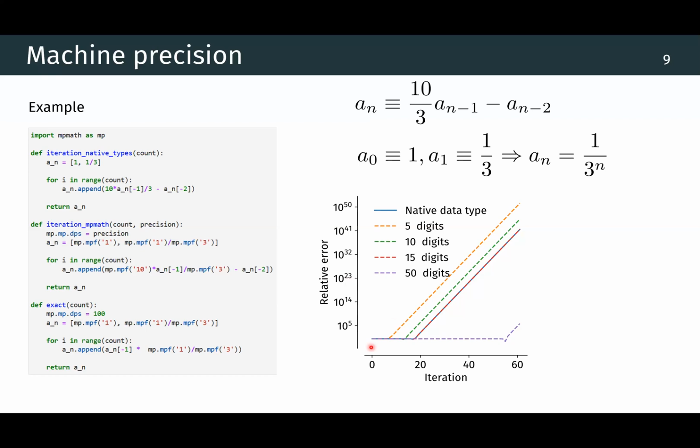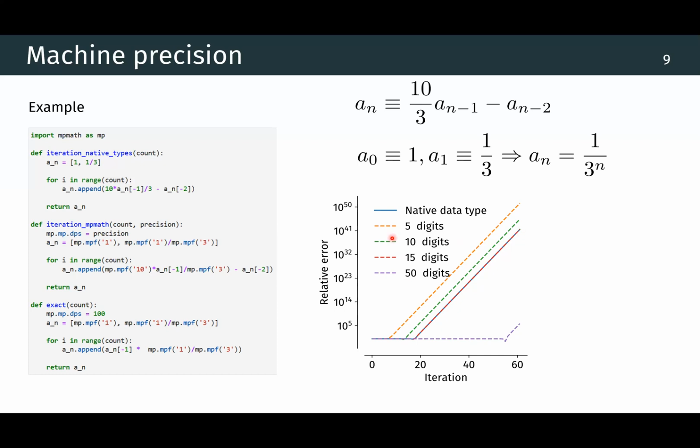Now, this is just the result of this consecutive usage of finite precision data points. And with mpmath, I'll explain the code in a bit. With mpmath, you can set how many significant digits you'd like to carry over. And what you see here is if we choose the 15 digits, the ones I mentioned as ballpark number before, then you get the same behavior as with a native data type, which is a double, which can roughly hold 15 significant digits.